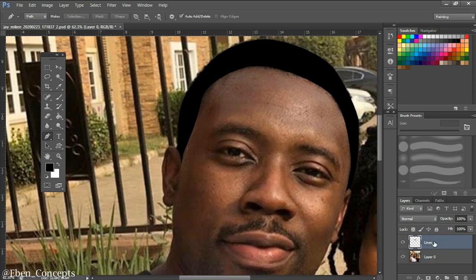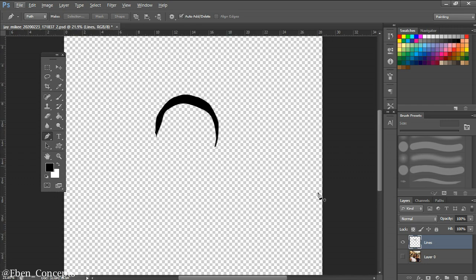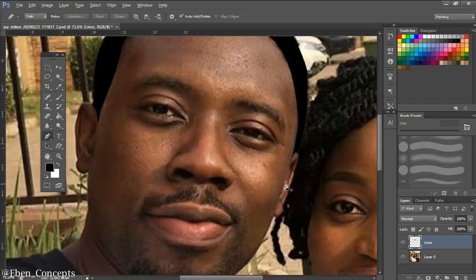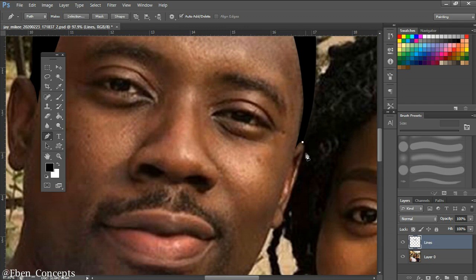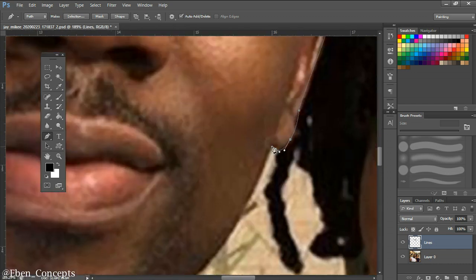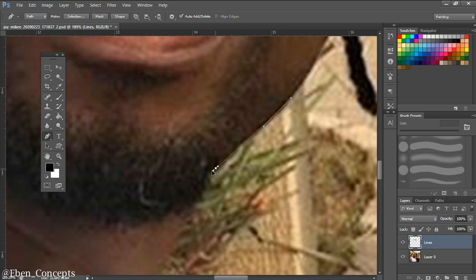So let's check this. We already have this here, so let's try another one. Let me show you one thing again. If you want to do something like this, in this case you're going to be using stroke path.